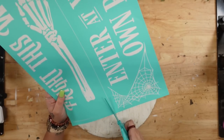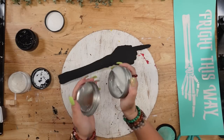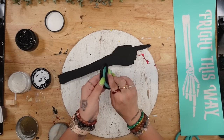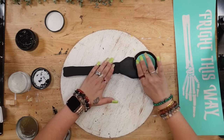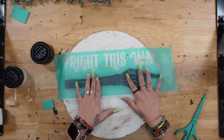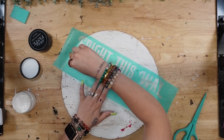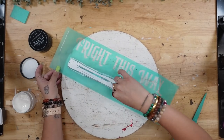Once I did that, I went ahead and painted both sides with my ink Waverly chalk paint and dried it really well with my blow dryer. Next I'm going to cut my transfer — I'm going to use both pieces — and this is very important: before you transfer onto foam board, use a little bit of wax. You can get this in my chalk shop, and you only want to use a very, very tiny bit. Then I go ahead and transfer on my image.